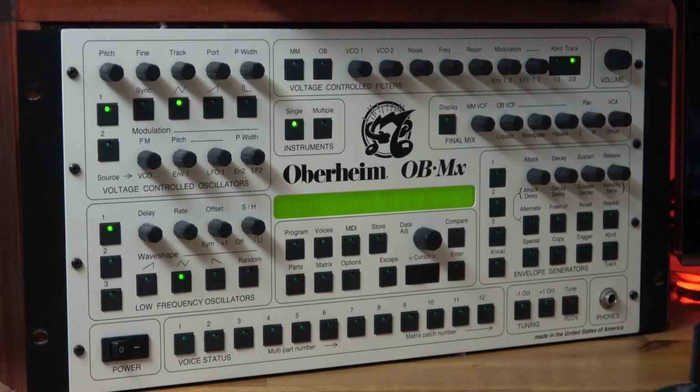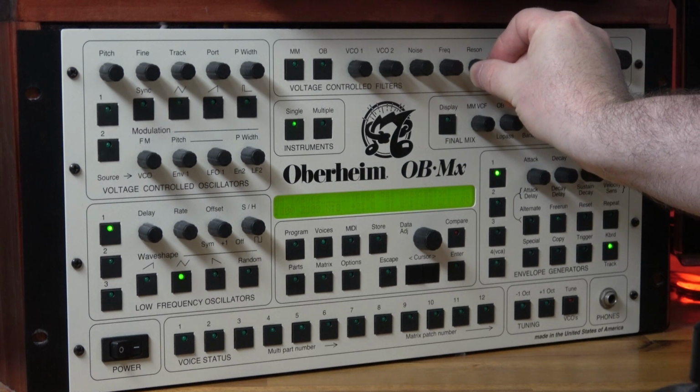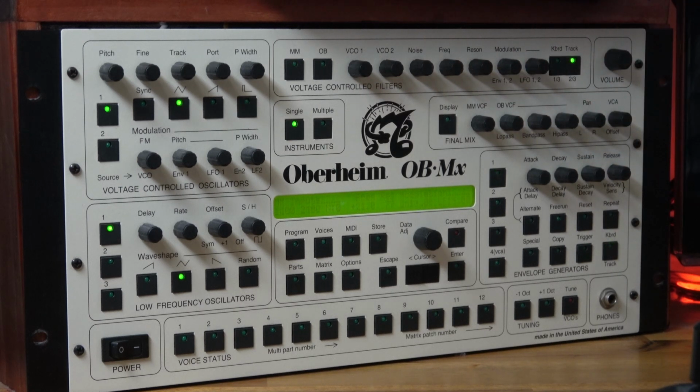Now, let's have a play with the filter on this. So instantly we've got really interesting effects going on. It's not what you would really expect to hear from an analog synth. It sounds like a hybrid between analog and digital somehow.